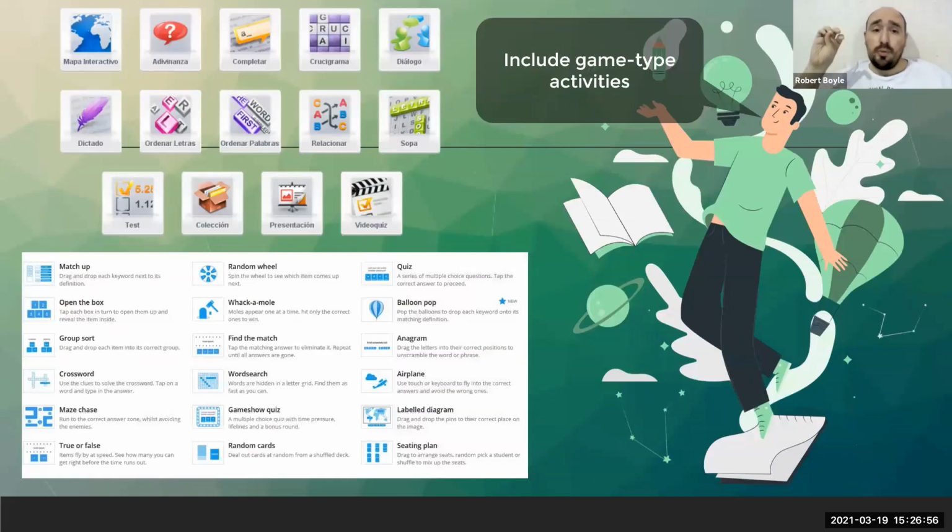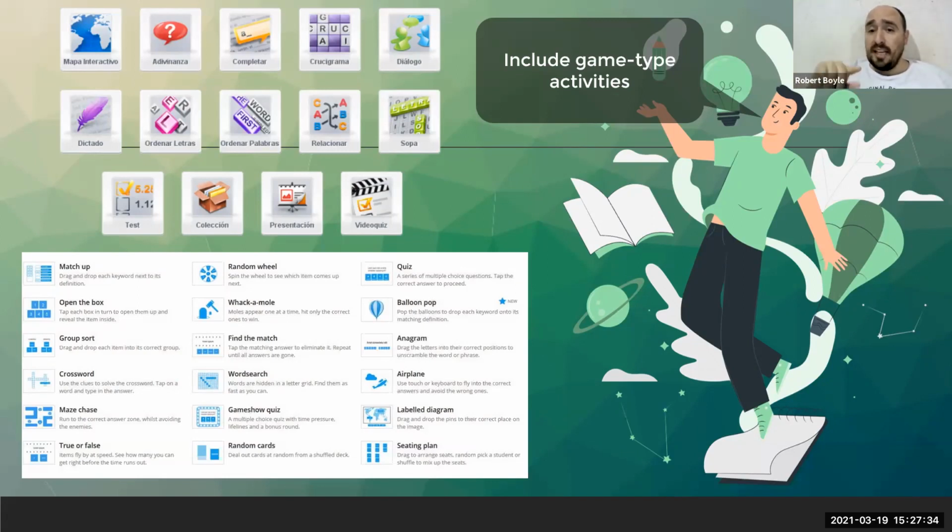While we're in class during the course, we can use game type activities. We saw with the mouse game, we did that in class. We did that as a conversation starter. You might want to create other game type activities to do as assessments or to do in different ways. You can embed these in your forums or in your LMSs or even include them in your class.